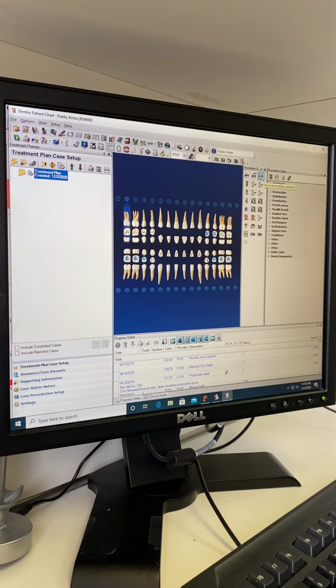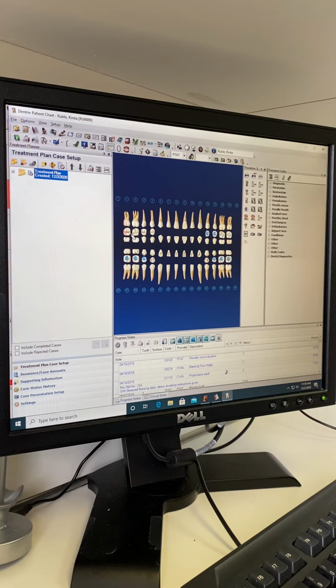You're going to go to the resin anterior composite, whatever you're putting in. But instead of putting existing, you're going to go to treatment plan. And same thing, you're going to pick whatever surfaces you would like. I'm just going to say a DO. We're going to do a distal occlusal composite filling on her. Now it'll show up red.